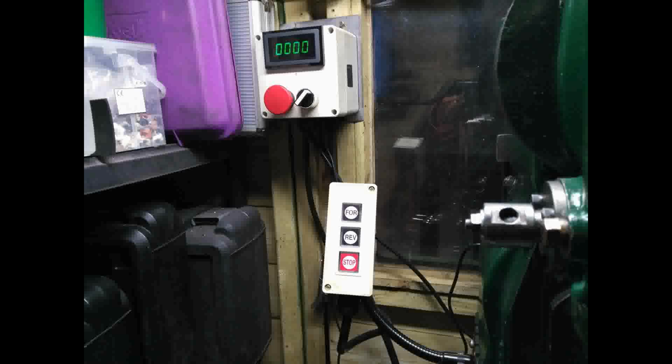And here's the final setup. Everything's now push button control, and I can safely isolate the machine, and the pendant is well out of the way, so I don't have any danger of catching my sleeves on anything because I'm reaching to switch things on and off. Now I can easily see what my spindle speeds are without having to break out the calculator, and it works fine in either forward or reverse.